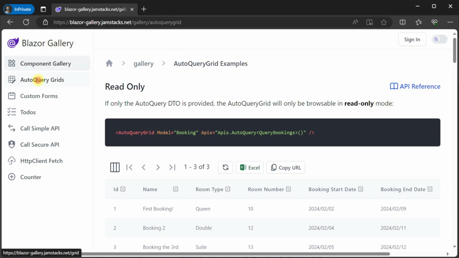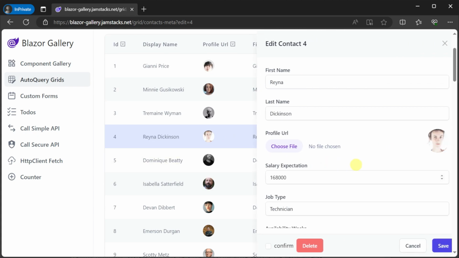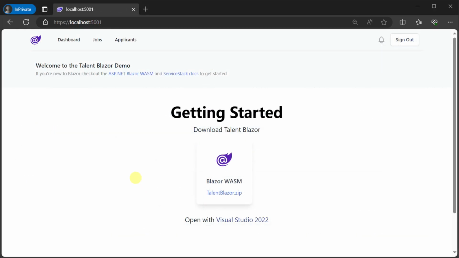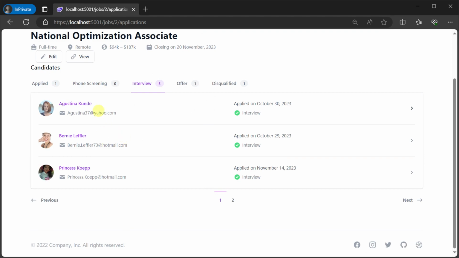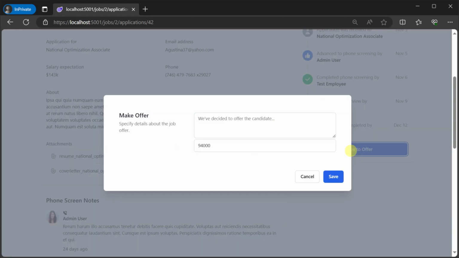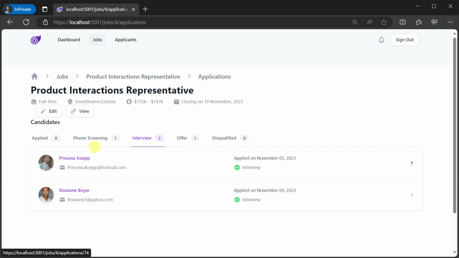This focus on heavy reuse of your request DTOs and your ServiceStack APIs means you can focus on what changes will have the most value based on quick feedback from your users. A larger demonstration of this is in our example application Talent Blazor, where we have a combination of AutoQuery Grid and AutoForms from the ServiceStack Blazor components library, along with some fully custom UIs to give the best user experience. By using these typed end-to-end client setups that ServiceStack provides through its Add ServiceStack Reference feature, and here the best experience with Blazor Server and WebAssembly, you'll avoid any guesswork about what options are available for the request and data available from the response, thanks to your IDE.